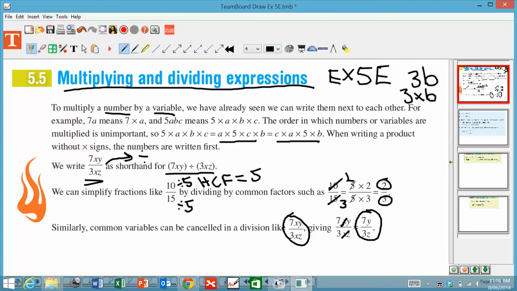Okay, we're not talking about like terms here because we're multiplying and dividing. So like terms doesn't really apply to multiplying and dividing. It's a different process again. Okay, so we can't divide this 3 into the 7. That doesn't go, not as a whole number anyway. We end up with a fraction or a decimal. All right, we don't need to do that.